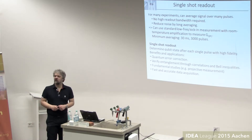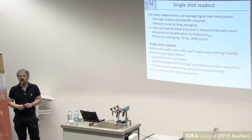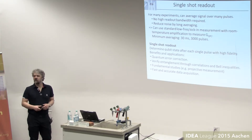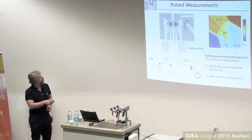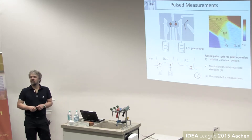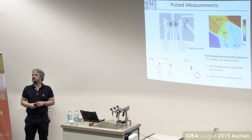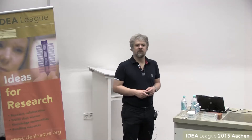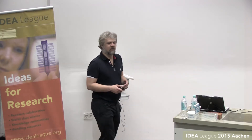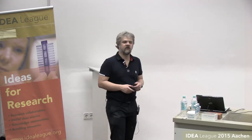One thing quite nice about these qubits compared to superconducting qubits — where you need to work fairly hard to initialize rapidly or wait a long time — is that here we can just move around in the energy diagram to relax qubits into their singlet ground state very quickly, in a few nanoseconds, with in theory very high fidelity. I say 'in theory' because no one has really bothered to characterize that — it looks perfect compared to other effects, meaning maybe 10 to the minus 5 thermal excitation probability for a typical splitting.